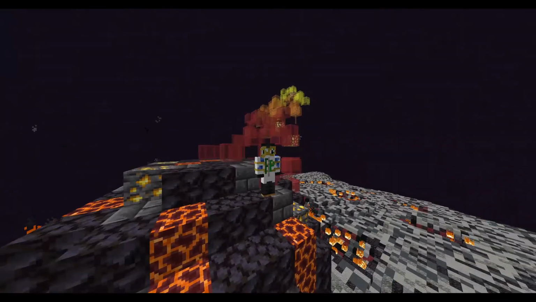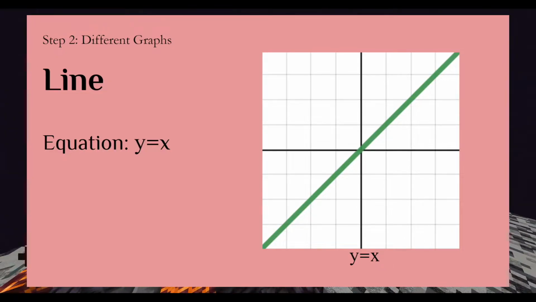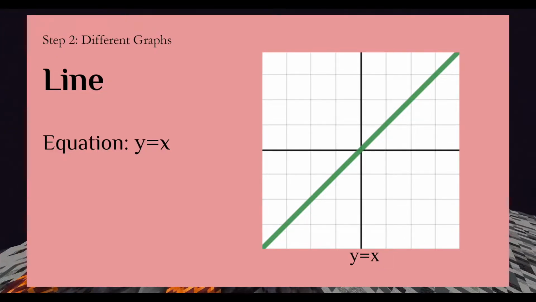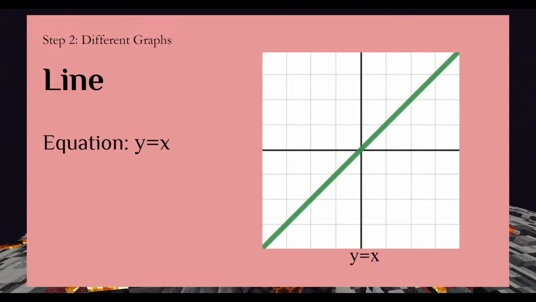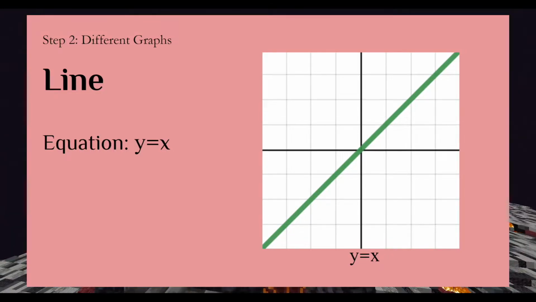The graphs are a line. So I'm going to start simple, but before everything fancy comes along, we have the line, which is pretty simple compared to the upcoming stuff. For a vertical line, we set x equal to the x-intercept, and the same with y and a horizontal line.